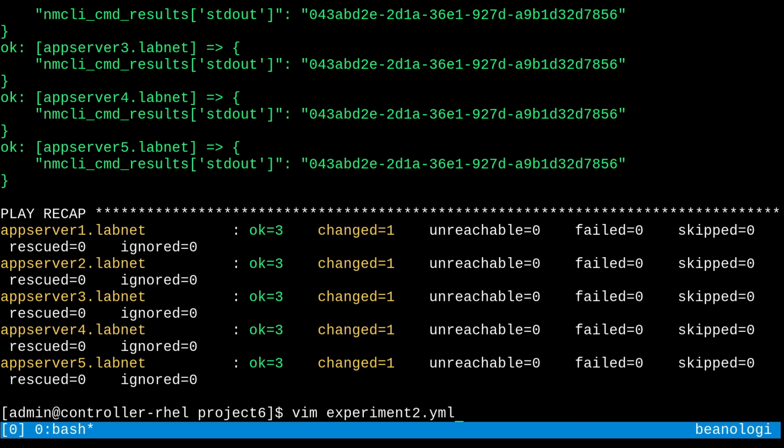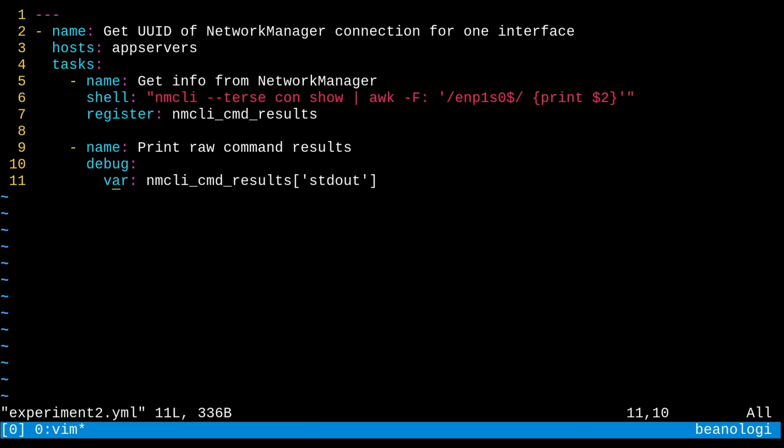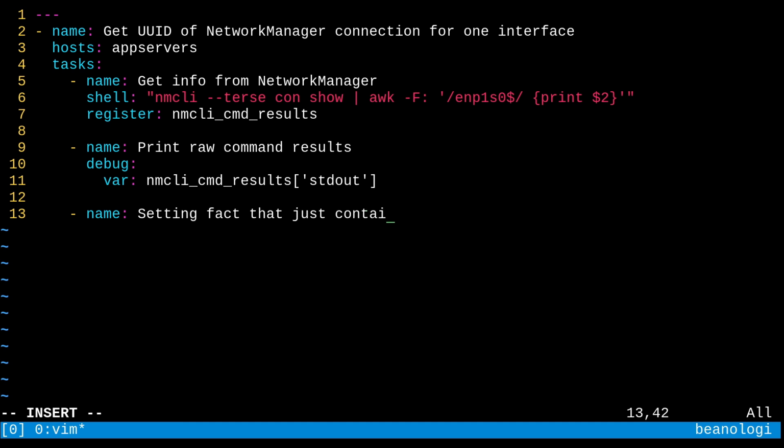One more bonus thing I'll show you as well is how to use the set fact module. Not sure if it's exactly a module or a plugin, but we'll just call it a module. So we can do a set fact right here. I'll call this task setting fact that just contains the UUID.